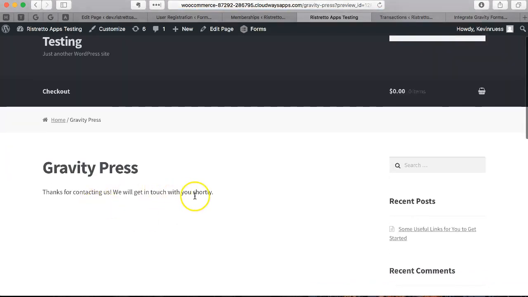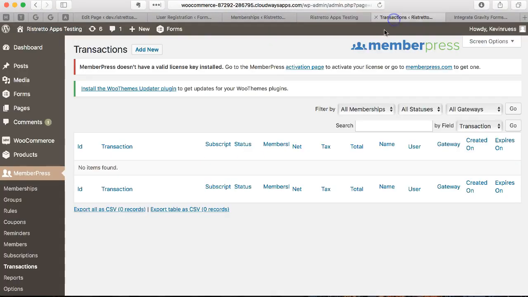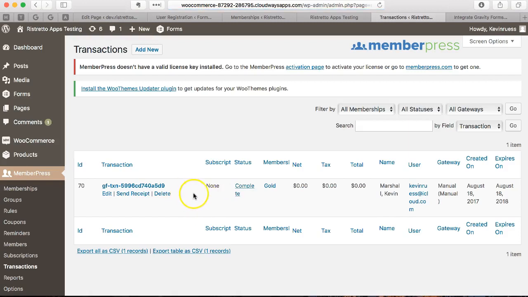I'm going to be given whatever confirmation message I've set up for that form, which is the default for now. And now, if I go to transactions in MemberPress and refresh this page, I should see the new transaction. This means that this person, which is the logged in user of my account, was added to the membership level of my choosing. And given this transaction ID, now you might notice that it's different from other MemberPress transaction IDs. If you were to use their built-in system to do checkout, it would be a different prefix at the beginning. Or if you did it manually, it might start with an M if it's a manual transaction. But if you see GF, that means it came from Gravity Forms transactions.